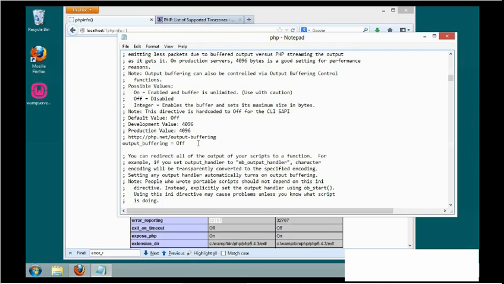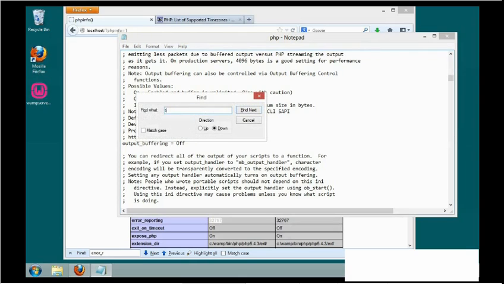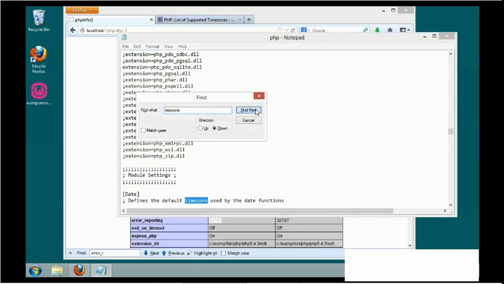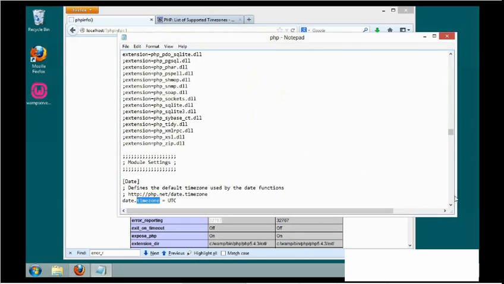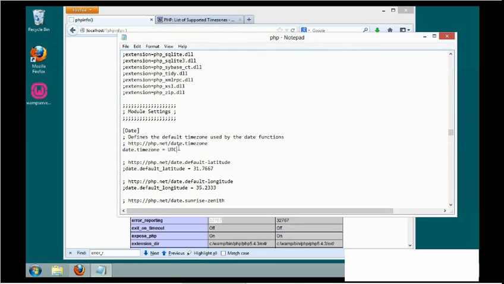And then the next thing that we want to look at is the time zone. So again, let's do a search. We'll do search for time zone. There it is right there. Date.timezone equals, and you might have empty quotes here. It might be commented out, or like me, you might have UTC. UTC is Greenwich Mean Time. Now you can leave it to UTC and it'll work just fine, but you do need to set it to something. And that's because if you don't set it, then PHP is going to start giving you some errors from time to time saying, hey, you're doing something that's related to date and time, but you don't have a default time zone set. That's not a good idea. So let's avoid those warnings by having some time zone set.